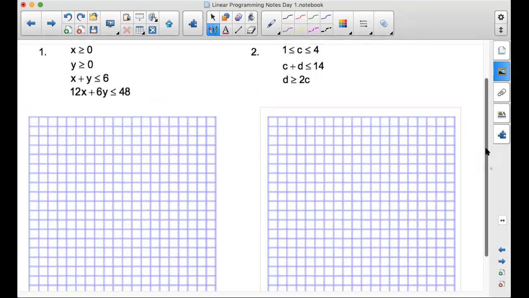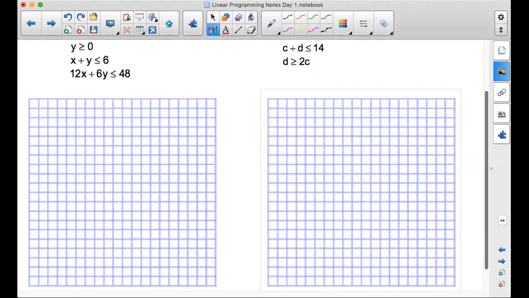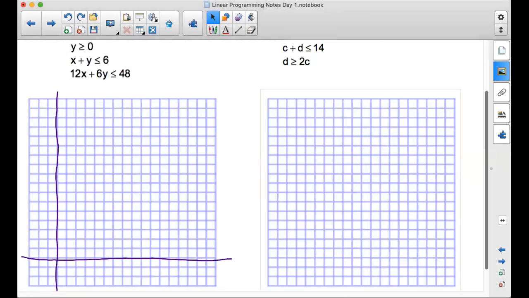So when I make my X and Y axis, I'm just gonna come over here a little bit. So I just went over 3 and I'll go up 3. And again, the reason I'm doing that is I'm just looking at those first 2 inequalities. And I'm noticing it's saying that they have to be bigger than 0. Anything bigger than 0 must be positive. So here's my x-axis, and here's my y-axis.